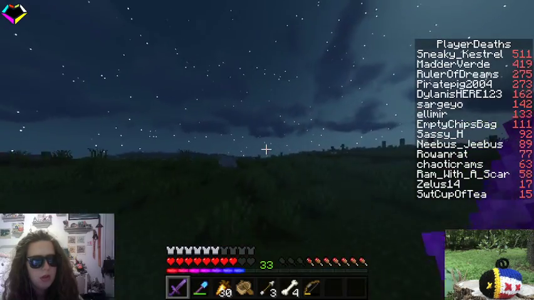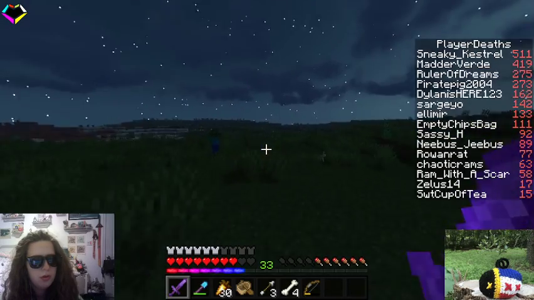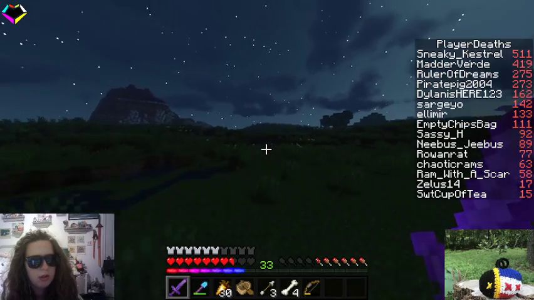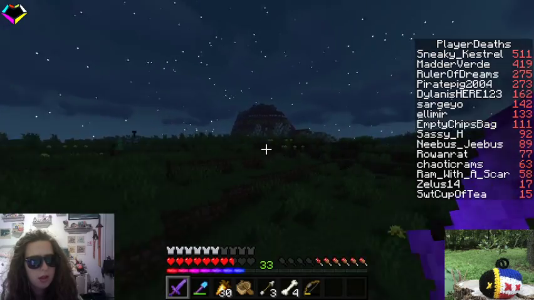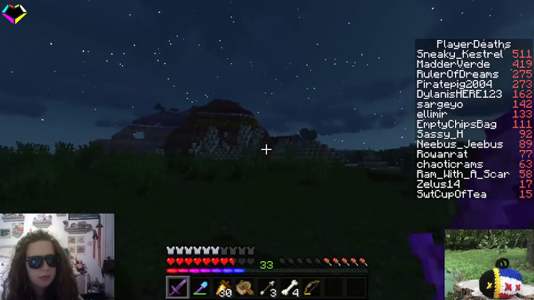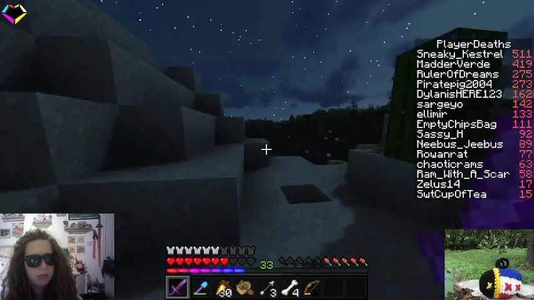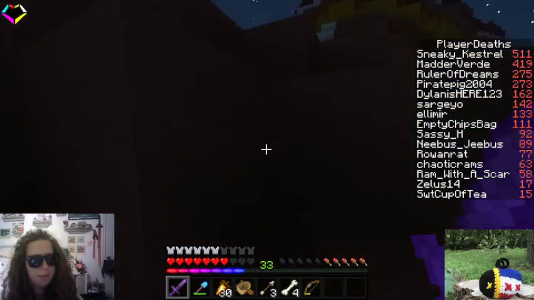Gotta go over this way. There's a desert over this way. Thought there was a desert, but there appears to be more mesa over this way. Which now I'm all like, what the heck?